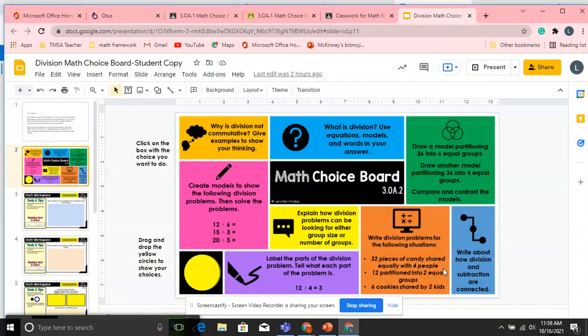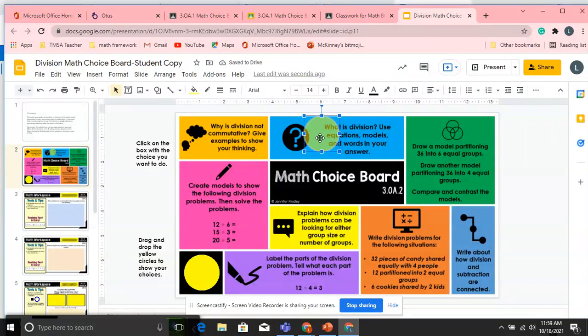Here you have many choices. For Miss McKinney's class, you only have to choose three this week, but for Miss Cooper's class, you must do the four. The day that you're getting ready to make a choice, it should be a choice each day, okay? You're going to take the yellow dot and put it there, or wherever your choice is. Put the yellow dot on your choice.